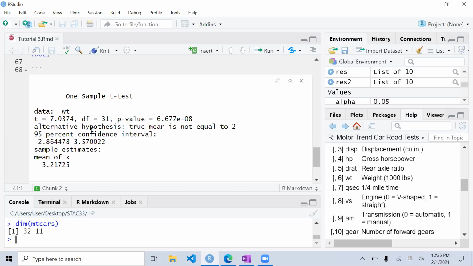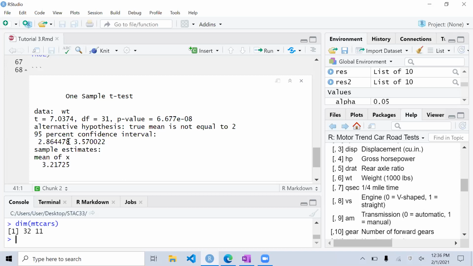Now, if your interval does not contain your hypothesized mu, you may begin to think, does that mean that 2 is not a plausible value? Because this is an interval that tells you if you sample many samples of size 32, 95% of the time your actual parameter for the mean is going to be inside this interval. So what you're saying is that 95% of the time, it does not contain 2. This also substantiates the idea that you may think to reject the null hypothesis when your evidence is telling you that it may not actually be true.